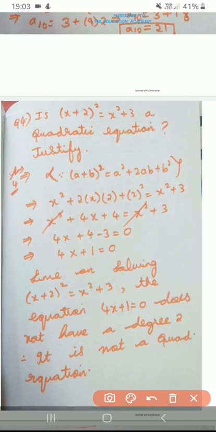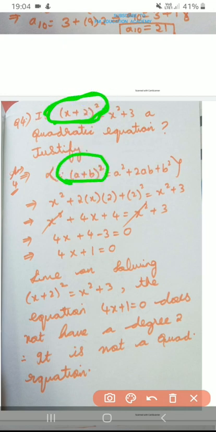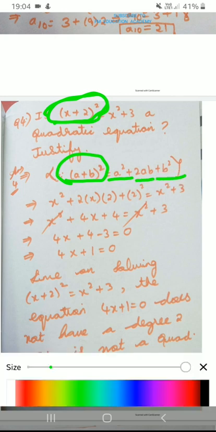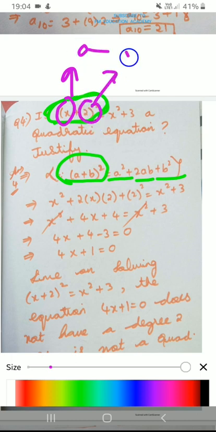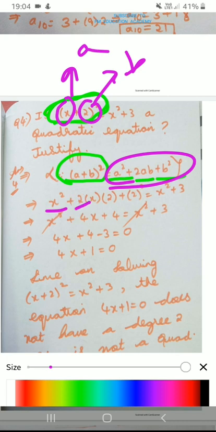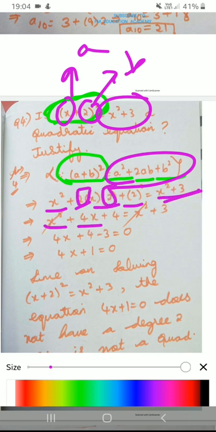So here, if I compare, x plus 2 whole square is of the algebraic identity (a plus b) whole square. Now what is (a plus b) whole square? a square plus 2ab plus b square. So if I compare here, a is x and b is 2. So substitute in this LHS: a square is x square, plus 2 into a, which is x, into b, which is 2, plus 2 square, that is equal to x square plus 3, write it as it is. So x square plus 2 2s are 4, so 4x plus 4 is equal to x square plus 3.